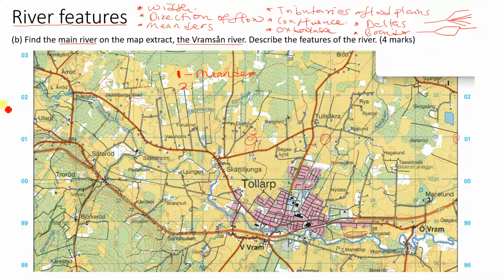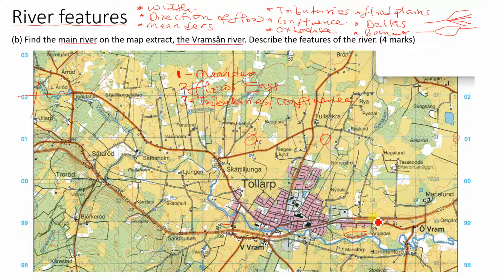So that means if I draw my cardinal points here and the river is flowing eastward, or if you like, you put southeast. So direction of flow, it flows what? It flows east. Now it has meanders. Another thing is, if you look at this, there are tributaries. Look at a smaller river joining the larger one, and the point where the small river and the large river meet is called a confluence. So obviously, if there are tributaries, there will also be confluences.